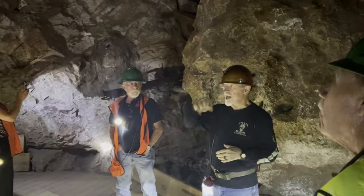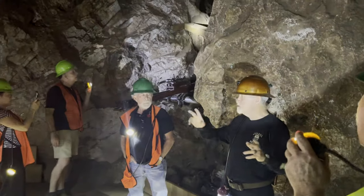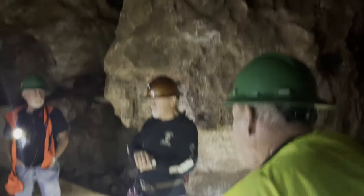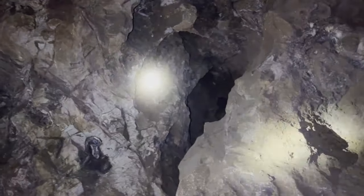And the reason you have a stope is when you're mining for copper, it forms in large masses just like coal. So when you take the copper out, this is what's left behind. Now, this stope drops 30 feet below us. And like I say, this is the smallest. It's about 75 feet behind me. You'll find one about 15 times the size of this.